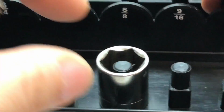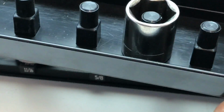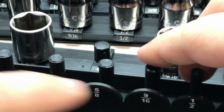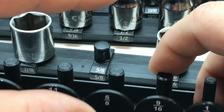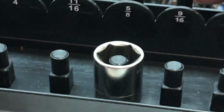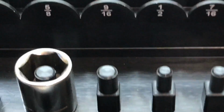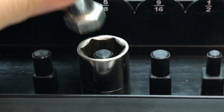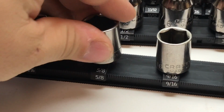But another more popular tray style, which the name escapes me, but they're Hansen-like trays, red. The posts go all the way up, and then instead of having the markings right here, the markings are up top, which is great because the markings aren't obscured, but they also have their negatives too. Like those posts can get delicate and they could break off, and it's not as easy to test a nut to see what's going to fit. But at the end of the day, it's really just a matter of preference and what works for you.